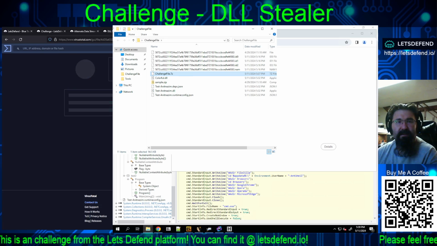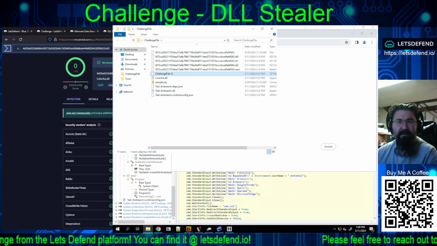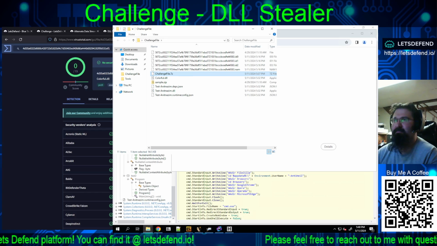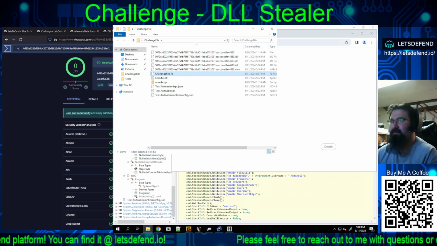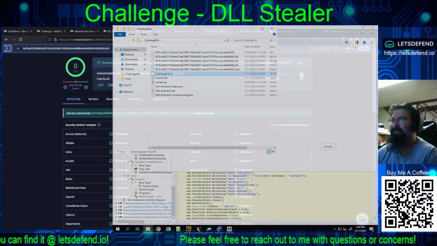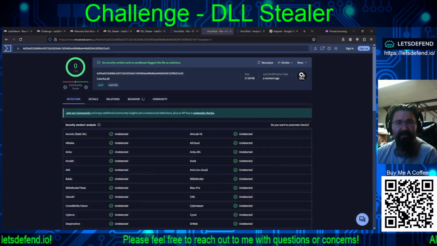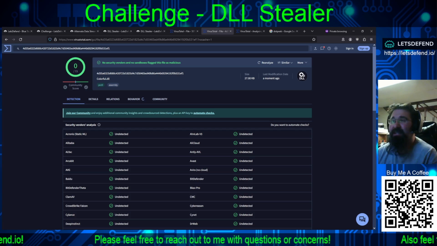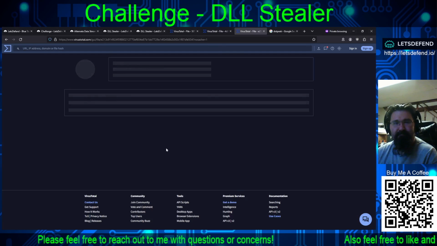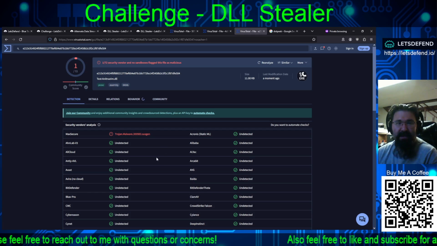Alright, and now the AV's kicking off, and what do we get? Colorful is in there, and it's a big fat nothing. Yeah, let's get rid of the, oops, wrong one. Okay, so there's colorful.dll. No engines detected. If we grab the other one, that's got one. Apparently max secure. Way to go.